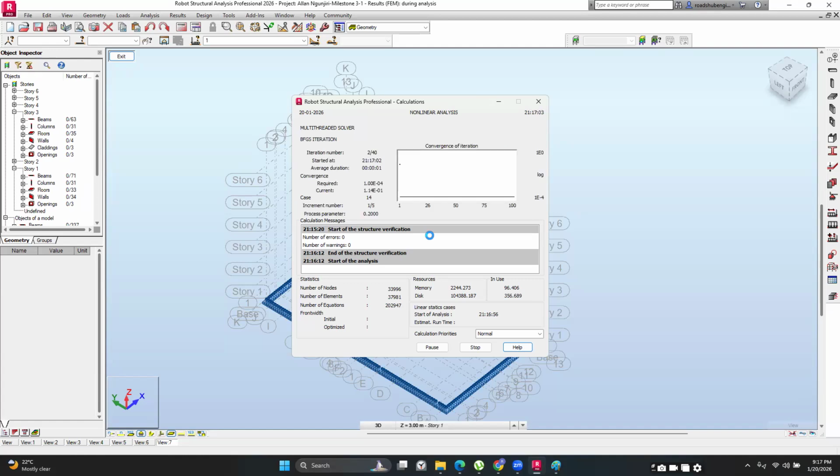Yes, so let it run. It's going to take a bit of time, but nevertheless, we need to do this. So we'll just wait, and then once we have the results that we need, we are going to proceed from there.